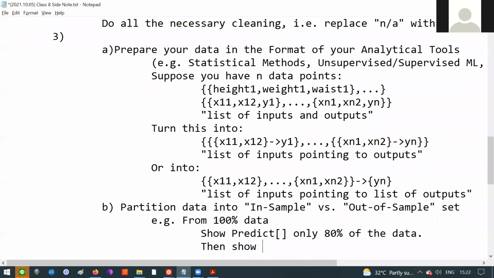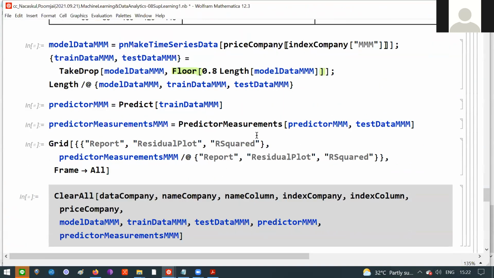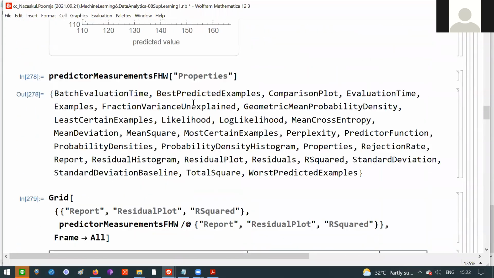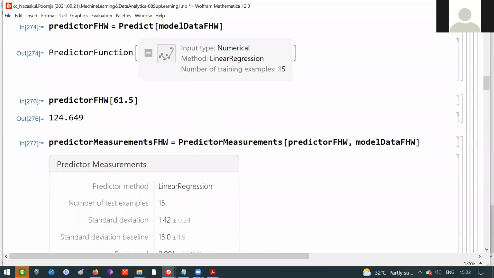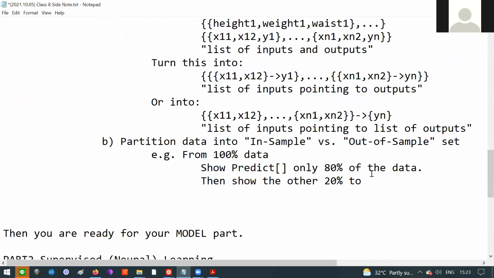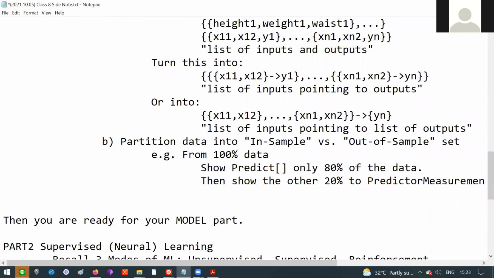Then show the other 20% to what? To this guy, right? To this guy, this guy, this guy. This is very important.